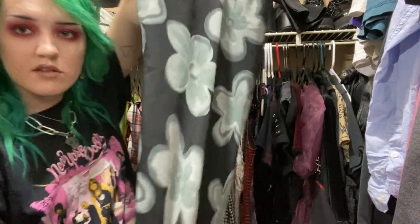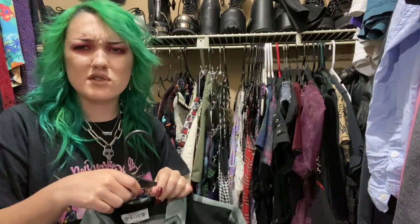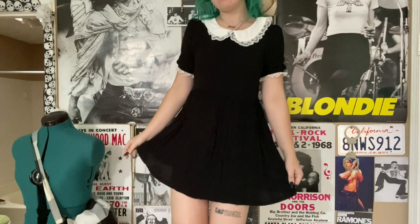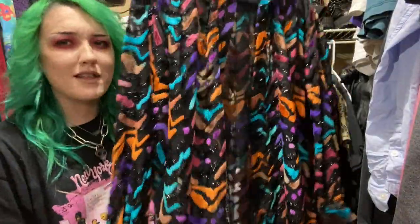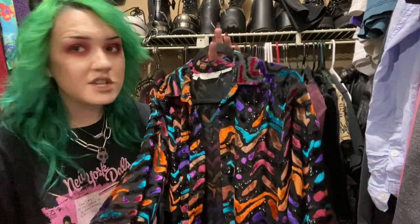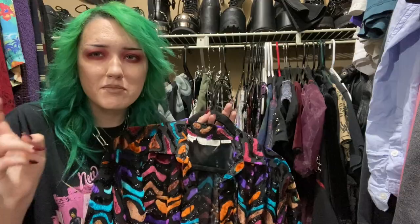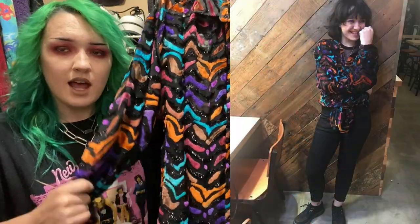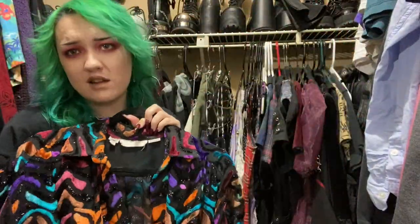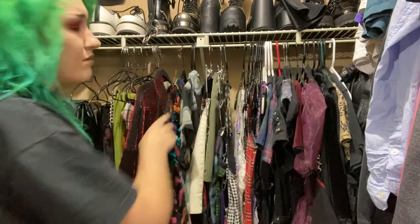Another current favorite is this really long polo maxi dress. I just love the colors — it still fits my style and it's so comfy and fun. I don't have to do too much to look put together in it. One of my all-time favorite thrift finds ever is this piece — I'm pretty sure it's called Nina Ritchie Paris. I looked up the brand once and a lot of their stuff was like a thousand dollars, and I got it for $60 at one of those ridiculously overpriced vintage shops on Melrose in California. I remember specifically thinking it was one of the most hideous things I'd ever seen and I had to have it. It's long, mesh, and see-through. I still think it's amazing and I really need to make some looks with it again.